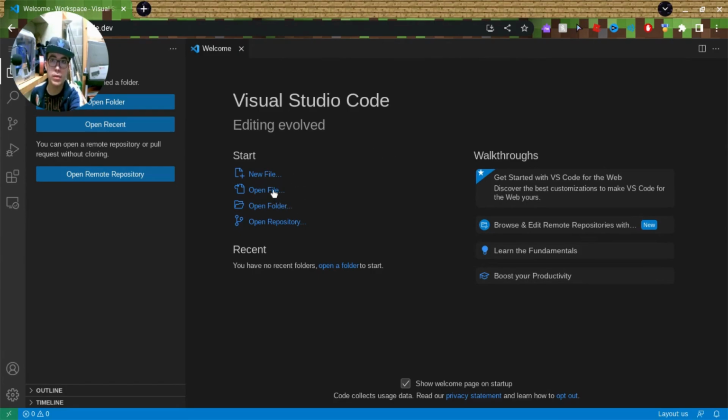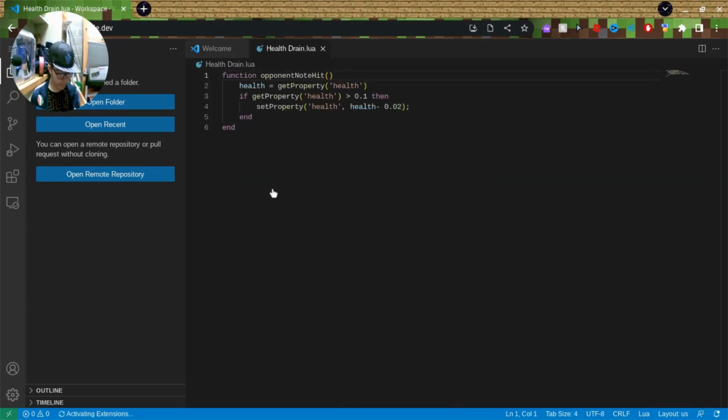But first of all, let me just open up a Lua file here. Just open up an example, one I've had for a while. Where is it? Data, capturing Lua. So here you can see we have the function. Basically, this is the main thing. Without this, your script doesn't work. Basically, it'll function when this happens.